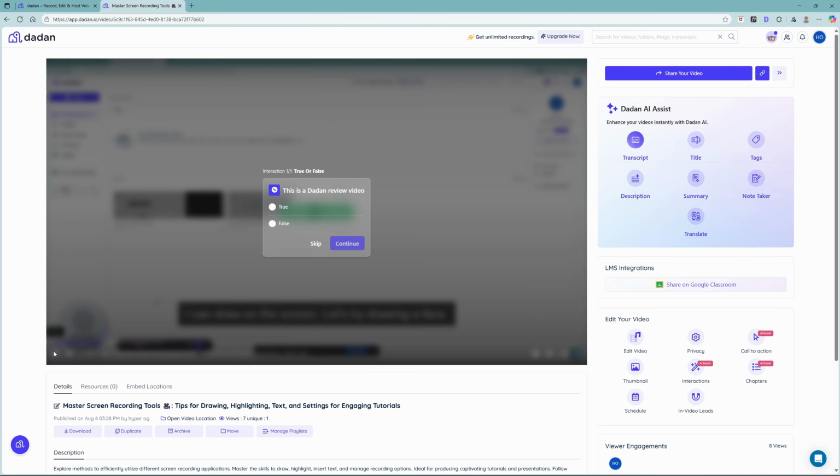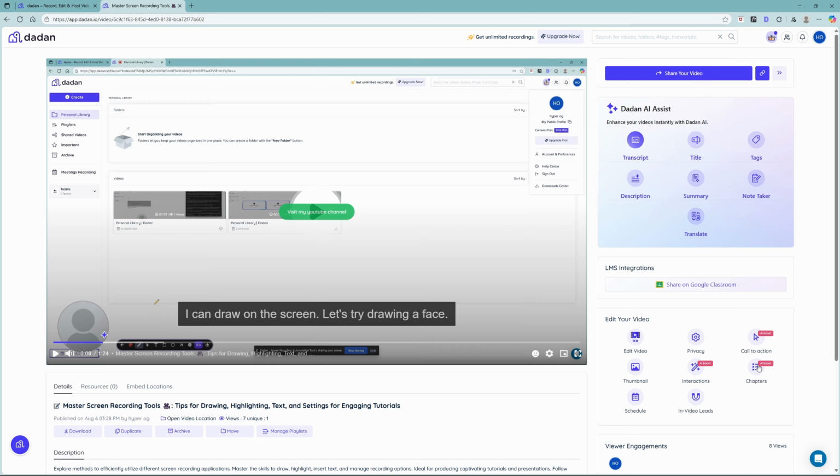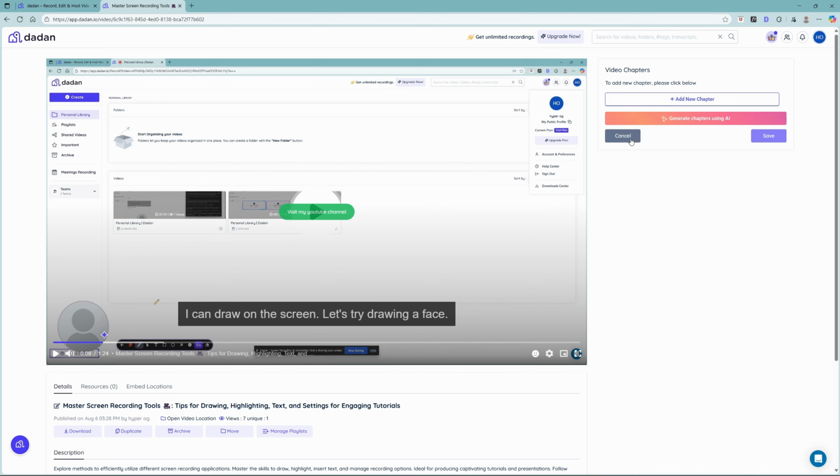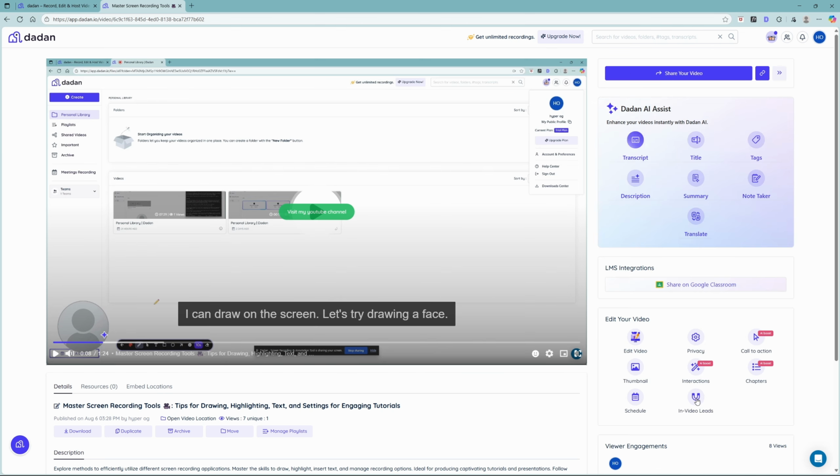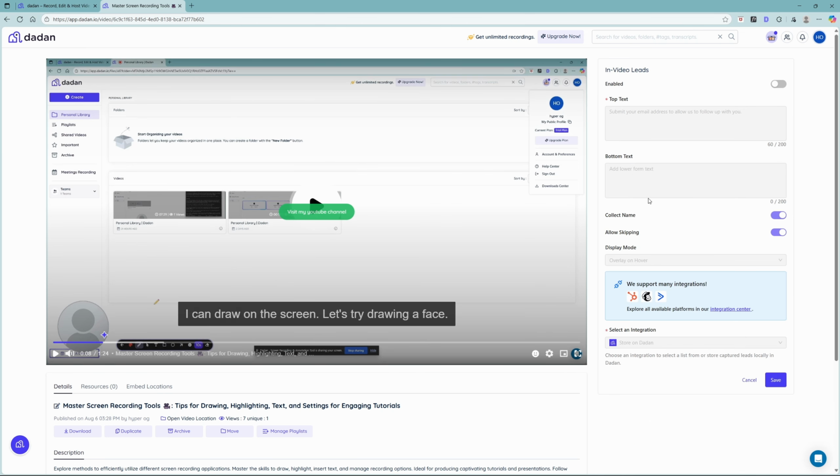Oh wow, it's like a pop-up box where the video is paused in the background and you can answer this or skip it, but it's better to add a feedback note so that people understand whether they're correct or wrong. There's also an option to create chapters like we have on YouTube, and you can also collect leads directly from the video and connect with different platforms like MailChimp and many more others.